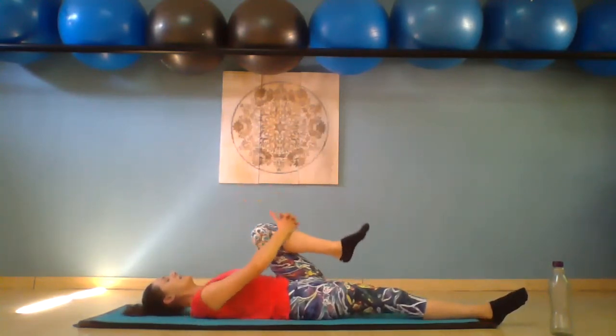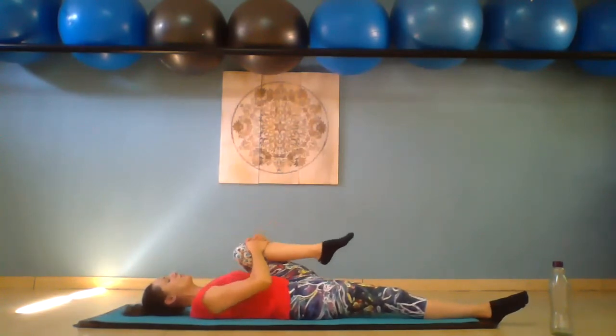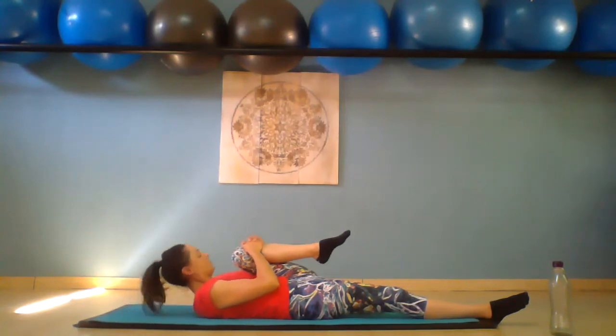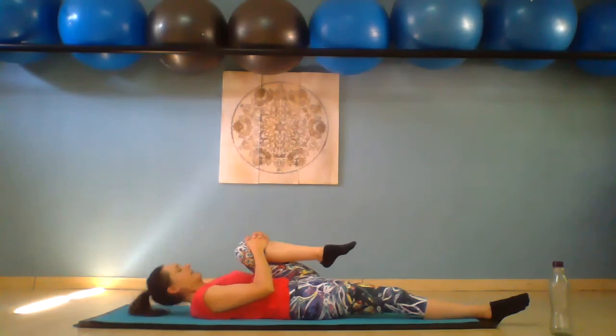Now just hug that knee into your chest. But I don't want you to just hold it. I want you to press that knee into your chest. Breathe. And then I want you to lift your head. Try and get the nose to the knee. Relaxing those shoulders. And then bring it down.